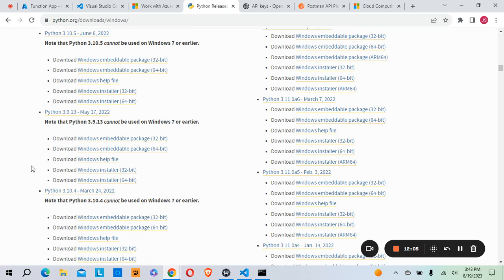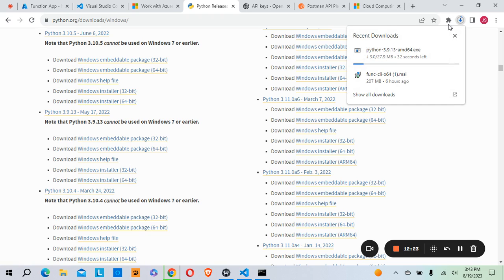Again, I'm not going to do it because I've already installed it. It's your standard download and install procedure, so you'll want to go ahead and do that.